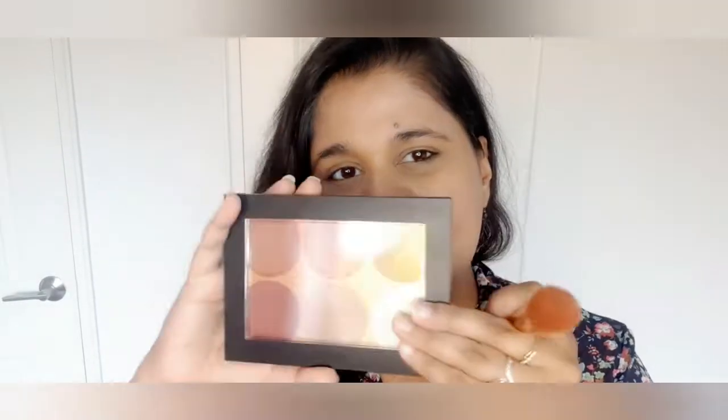Concealers are very important to me because most of the time I skip foundation — but concealer is one of my go-to products that I cannot survive without in makeup, because I have dark circles like anything. I really need my powder. I have this Laura Mercier translucent powder — I recently bought it and I've only used it twice or thrice, so it's still being tested. It's a mini version. Let me take out some product onto the cap and dab it onto my full face.